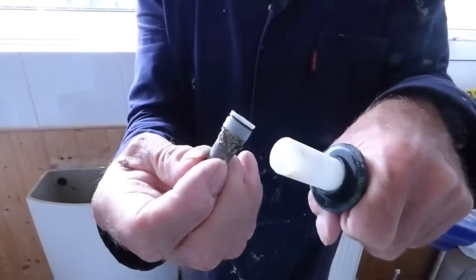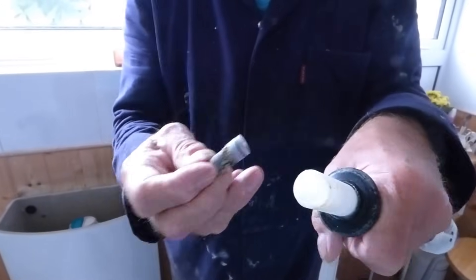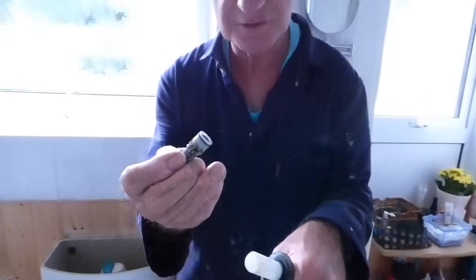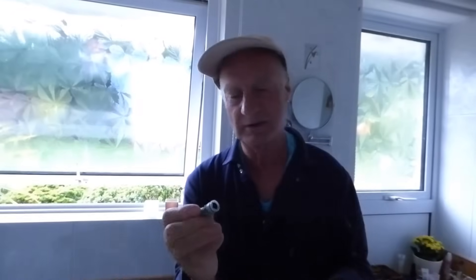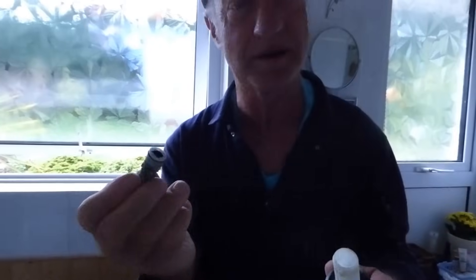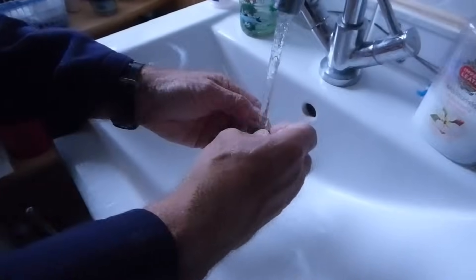On a low pressure tank-fed system, will it not collect rubbish without the filter? No, because the filter hole is quite big — it allows it all through anyway. And because it's fed from a tank, you don't get that muck — the water is kind of clear. This debris only happens from the mains; it doesn't really happen from a tank-fed system, so the filter isn't really required there.